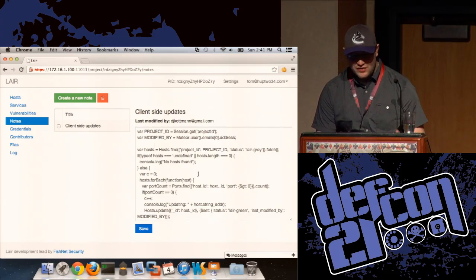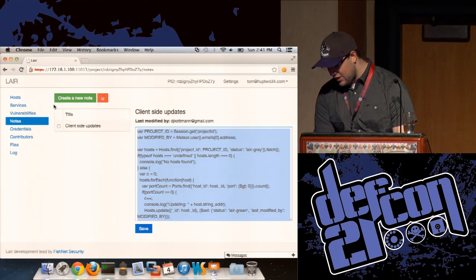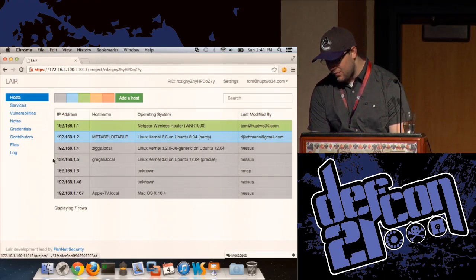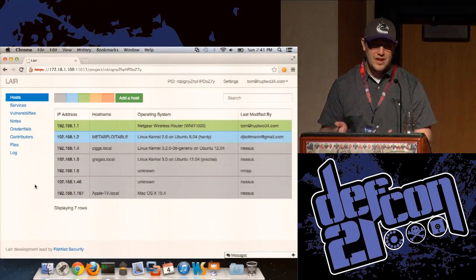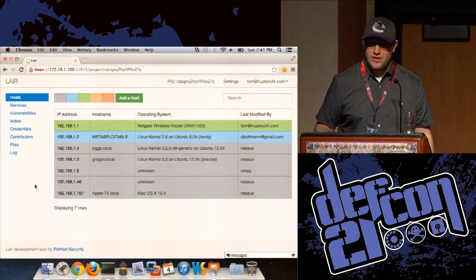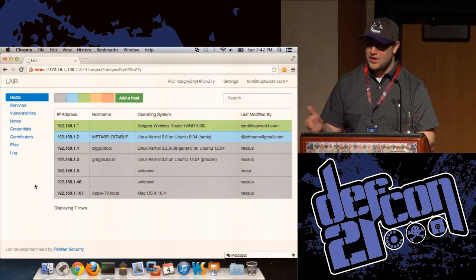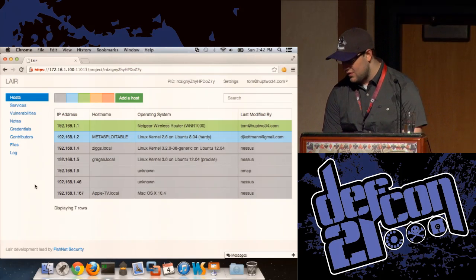Dan has graciously provided me with this script. What this script does, it's kind of lengthy, but it goes through each host, looks to see if any of those hosts have any available services, and if they don't, it's going to turn them green, because there's nothing to test, and when you're testing thousands of hosts, this can be efficient. So the idea is that you can write one-off JavaScript scripts to transform your data in various ways.